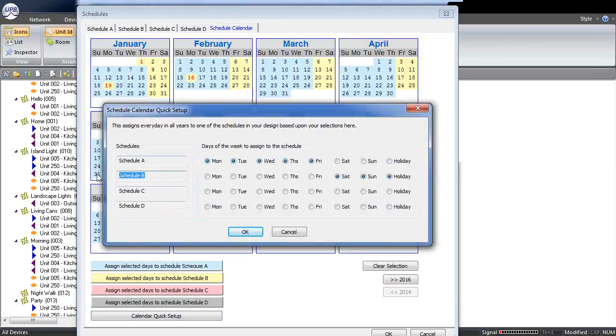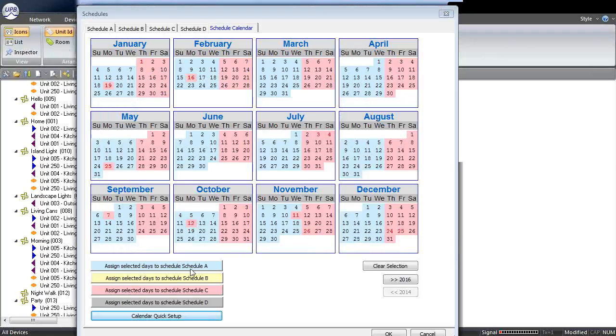Schedule B, we can call that weekends, right? That's Saturday and Sunday. Schedule C, we could say, is Friday, Saturday, Sunday, and any one of the holidays. So I can very quickly change what they are, and they're going to be color coded.